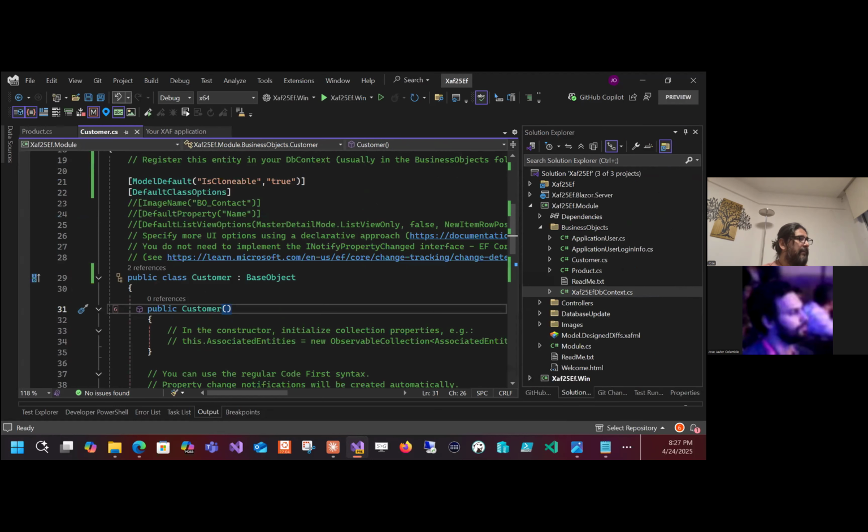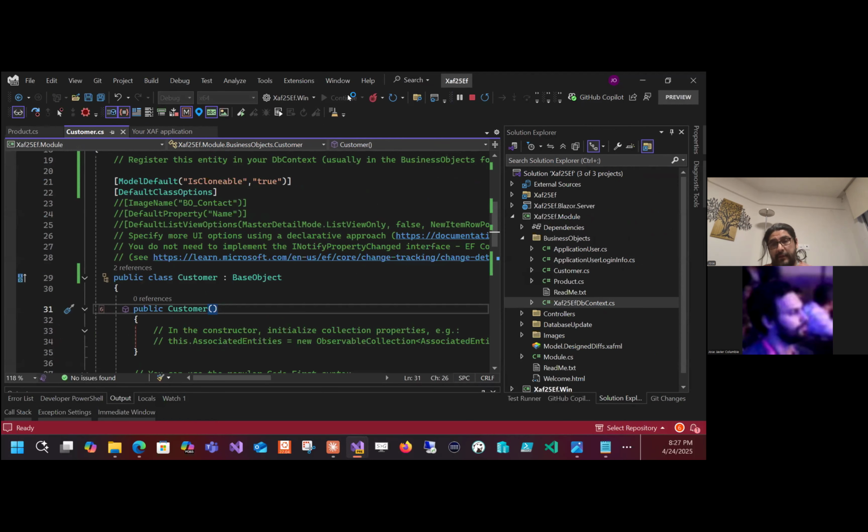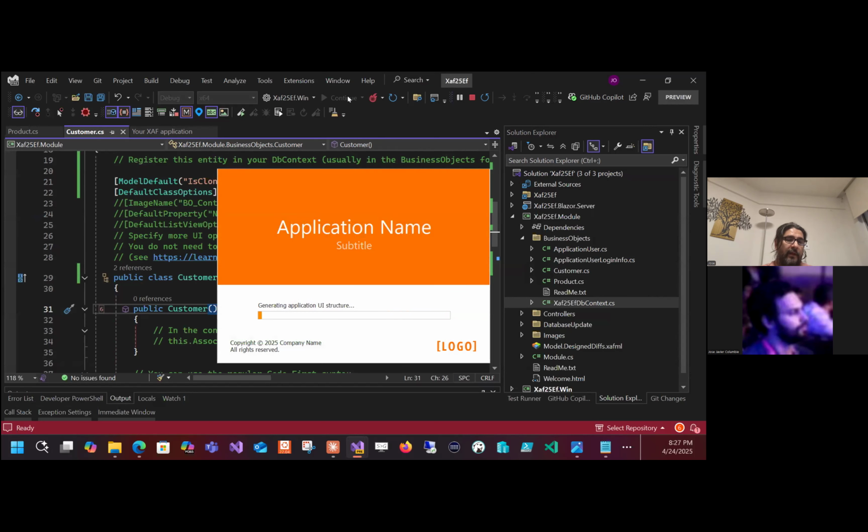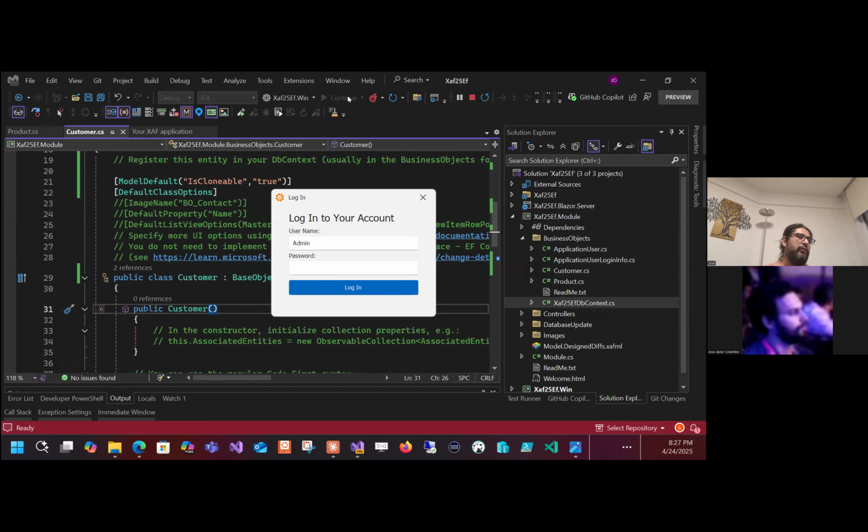So in this case, I'm going to run both applications, the web application and the Blazor application, and modify a record in both sides. So you can see that you have the UI to merge the changes or to do whatever you need to do. It only works on Windows Forms. I mean, the concurrency control works on both platforms, but the UI to do merging and things only works on Windows.